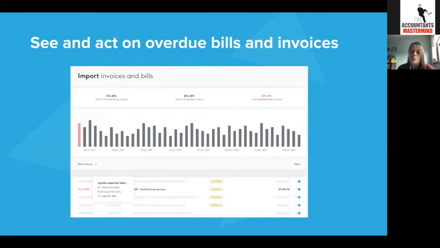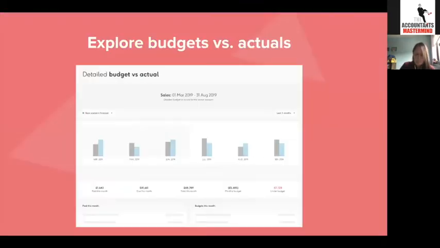of that flowing through to the cash flow, and then help them to make some of those other decisions around, what does that mean for my supplier invoices that I'm planning to pay? Can I still pay them as planned, or do I need to move them out? And really being able to help them manage that cash flow as well.